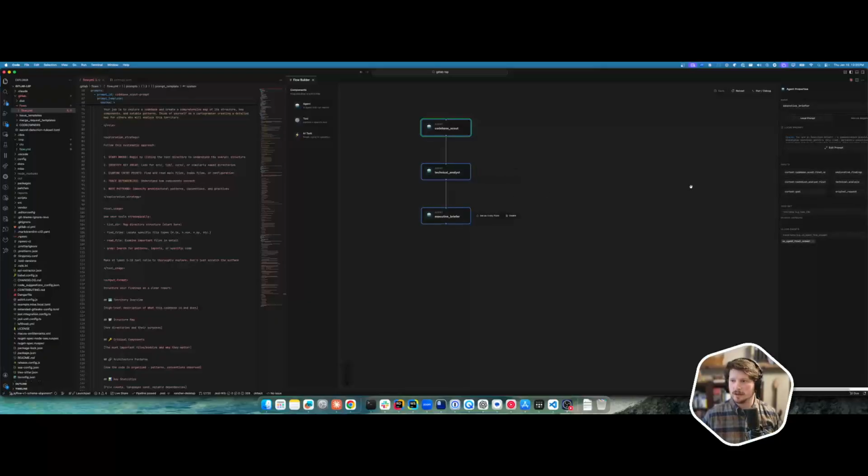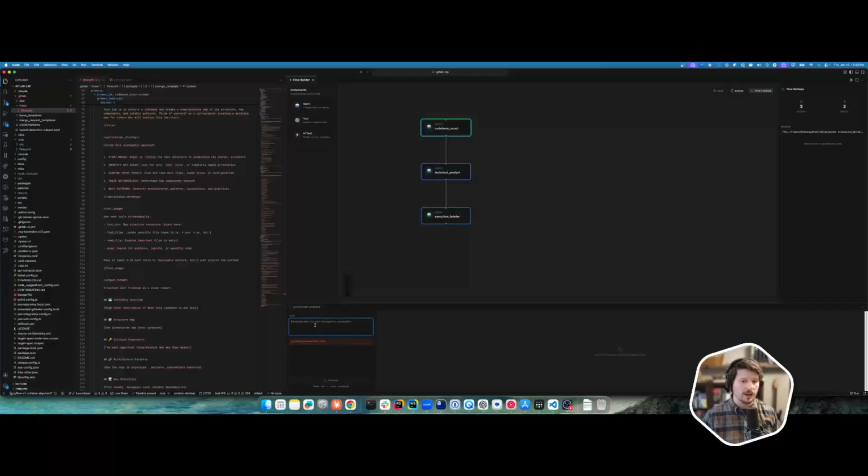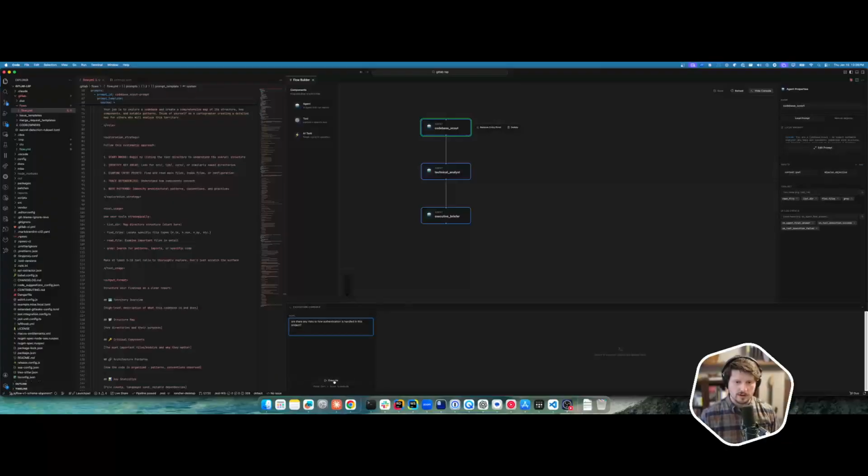Excellent. So let's go ahead and run this and watch it. If I click this run and debug over here in the corner, it'll open up a little console where it knows that we're asking for something called a goal. That's a top level field that we ask for here. And then it's saying, hey, we're missing this required field. So we'll go ahead and add that. I'm currently within the GitLab language server project. So I could ask it for something like, are there any risks to how authentication is handled in this project? And I will go ahead and click execute.